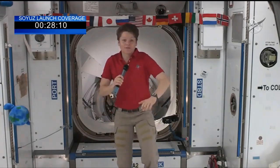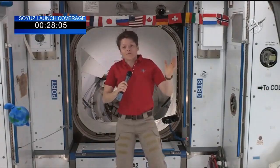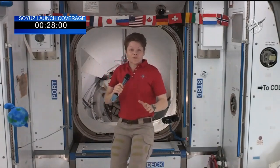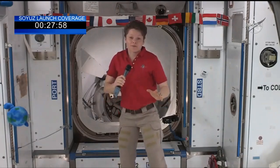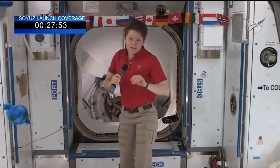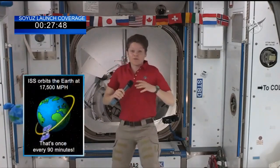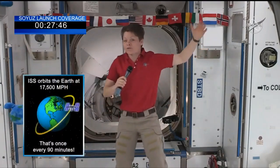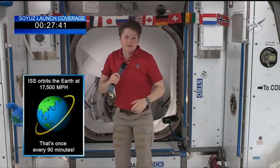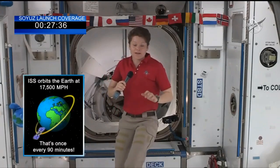But to get from the surface of the Earth up to a 250-mile orbit, you need to hit escape velocity to get out of the Earth's gravity. And so the first thing we have to do is accelerate to about 7 miles per second. And then the velocity that we are going forward is determined by the orbit that we want to go in. So objects that are moving faster are at a higher orbit or further from Earth, and objects that are slower are a little bit closer. And so we are going about 17,500 miles an hour. You can imagine if we had to propel ourselves at that speed, it would take a lot of fuel.